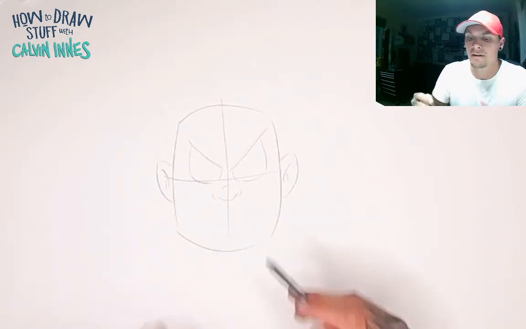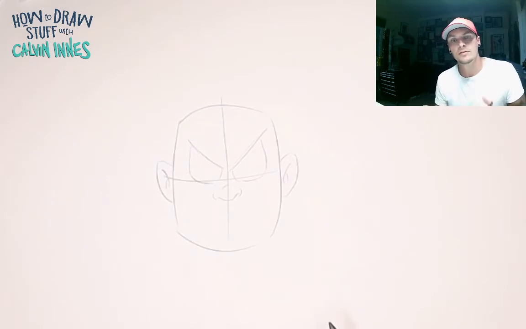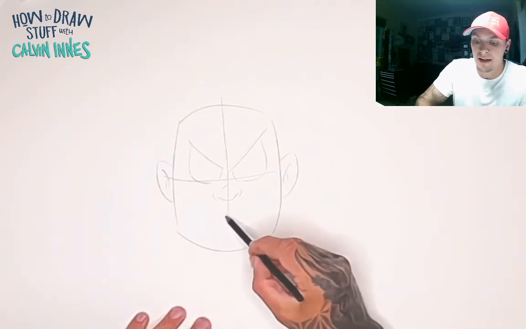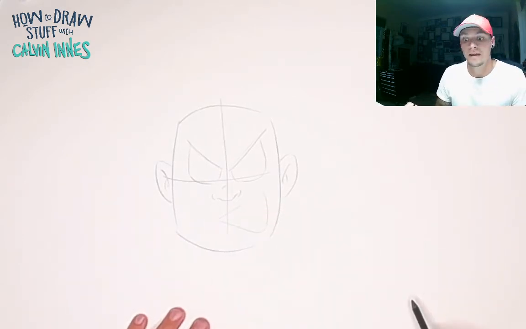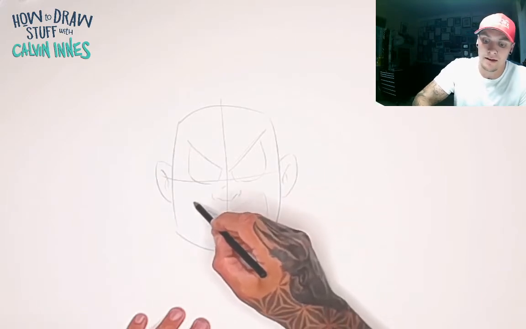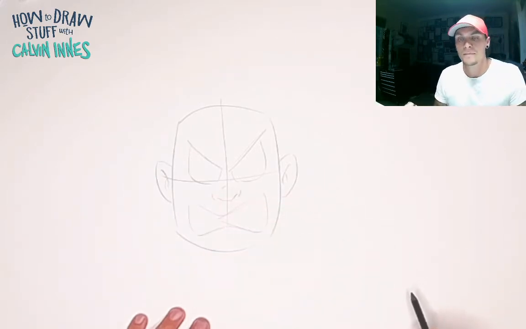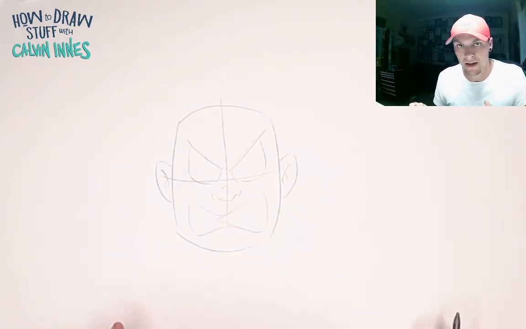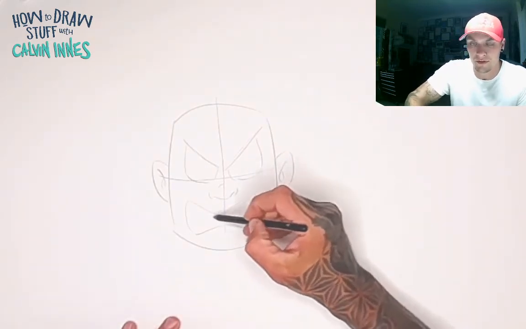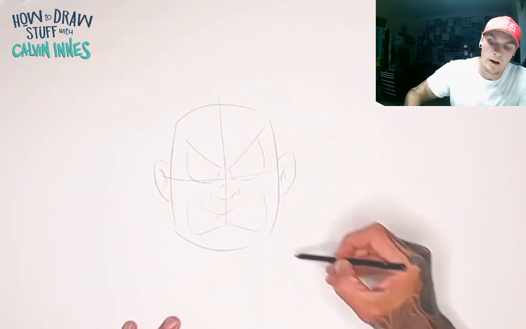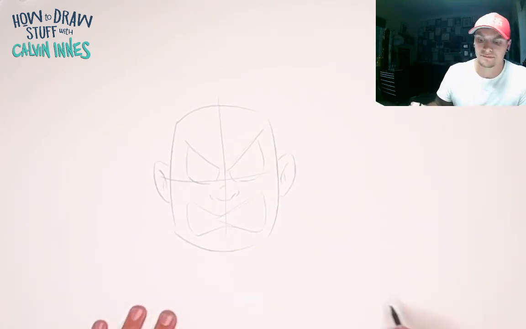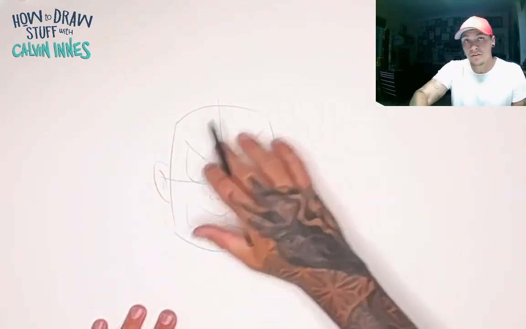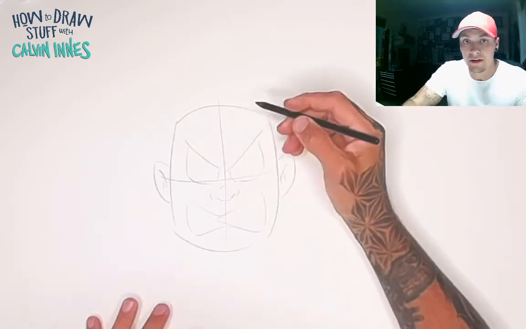So for an angry mouth, the way to remember how to do this is some of your mouth needs to be quite close together. Some of it needs to be quite far apart. Now you might do that with one side like that, and that will work. You might do it where it also opens up at the other side. Either will work absolutely fine as long as you have this bit that is closer together and this bit that is wider apart. Then you're going to have a nice angry mouth. And that's it. Those are the key elements of getting an angry face.